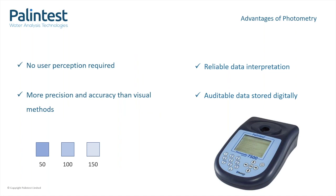There are a few advantages to using a photometric method over some of the more basic methods. One of them is that it removes the need for user colour perception. The perception of colour will vary significantly from person to person, and this can introduce serious errors into the result. Photometers take away that decision-making and are also able to give more precise answers, as there is no colour matching of levels like in a test strip. For example, if these three blue squares were your test strip, you have a colour for 50, 100 and 150, and you can only get those values — you have to choose which one matches your result closely enough. With a photometer, you're using a continuous calibration curve, so the results will be more accurate and more precise, and unlike with test strips, you could measure 62 milligrams per litre.